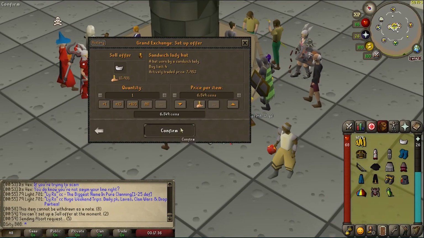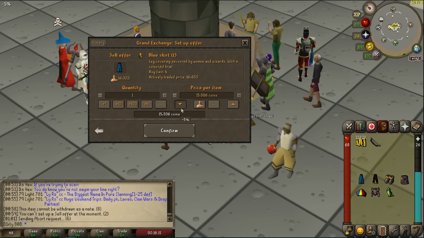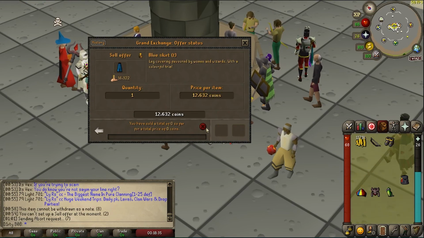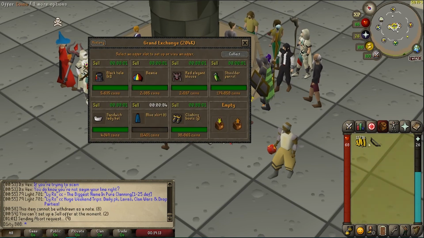We've got a little bit under half a mil, and now we're going to start selling off all our uniques to see how much we can really get out of there. And it looks like from everything we've got, it's going to be 1.6 mil.